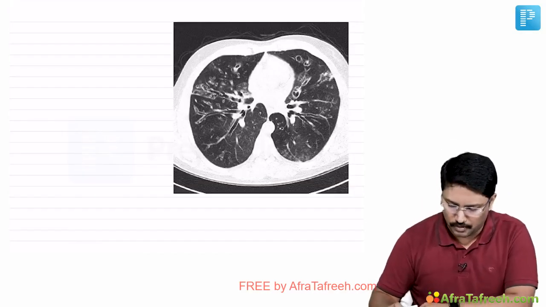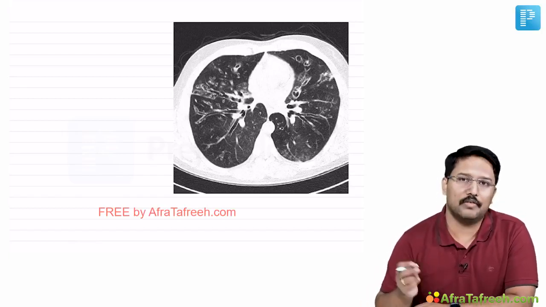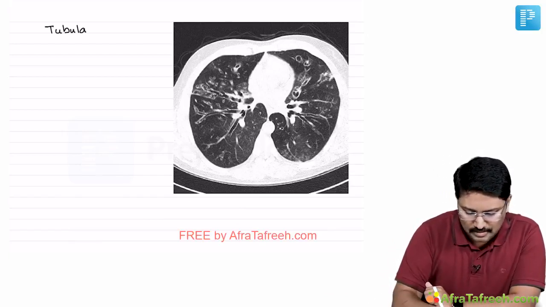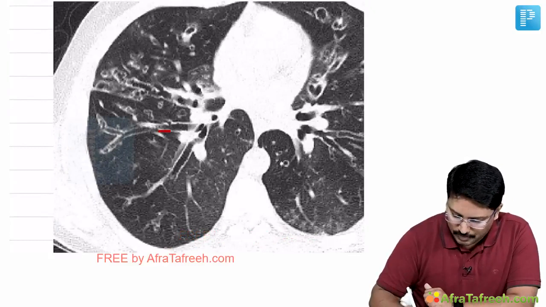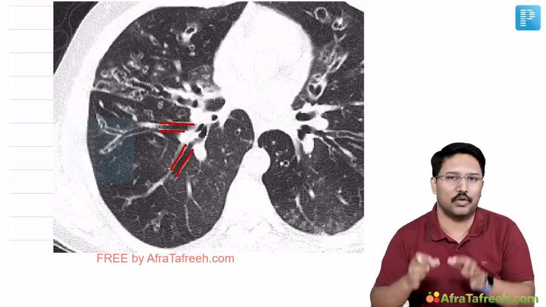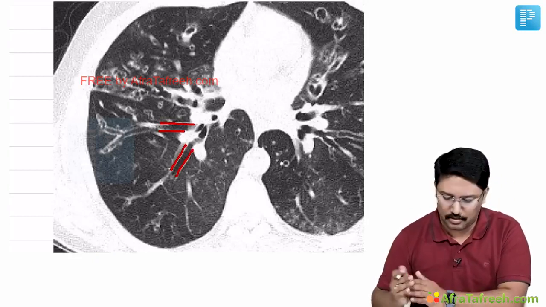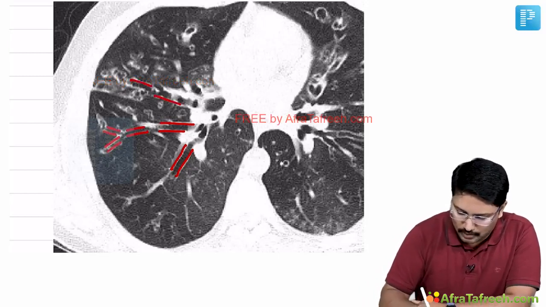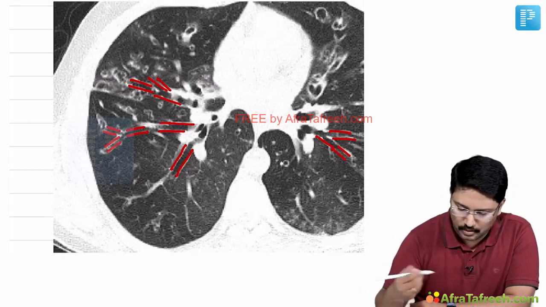Okay. Now we are going to see one more HRCT. In this HRCT, this is very typical. So the two HRCTs we have seen were cystic bronchiectasis. Now this is a typical HRCT of a patient with tubular or cylindrical bronchiectasis. Okay. So look at the image. In this image, you probably can appreciate a parallel dilatation, right? The bronchial tree, as it is dividing, is not getting narrowed down. There is a parallel dilatation. So as the bronchial tree progresses, it should keep becoming narrower, but we are not seeing that. They are all running parallel lines. I can draw multiple of these parallel lines, right? Can you make a note of that?